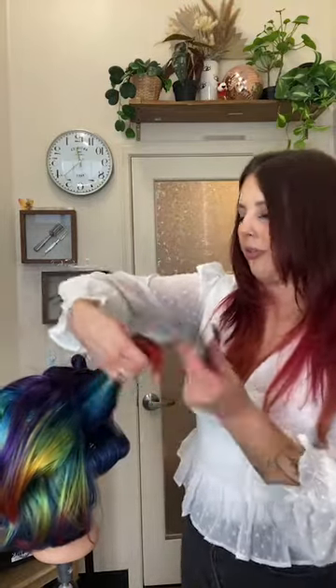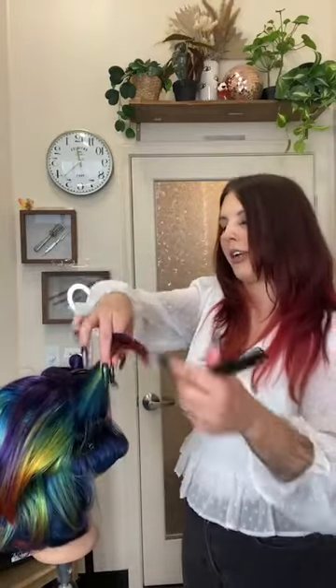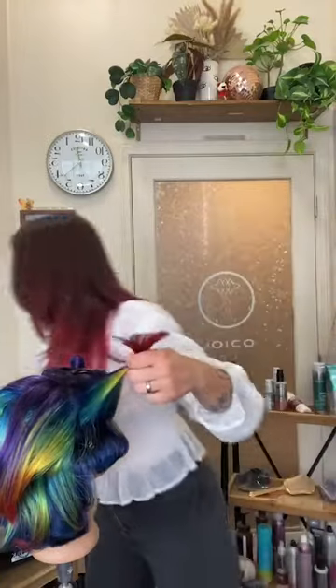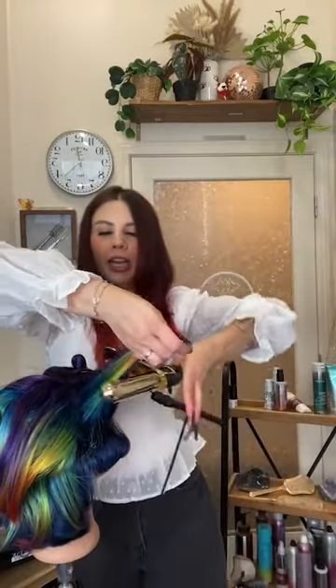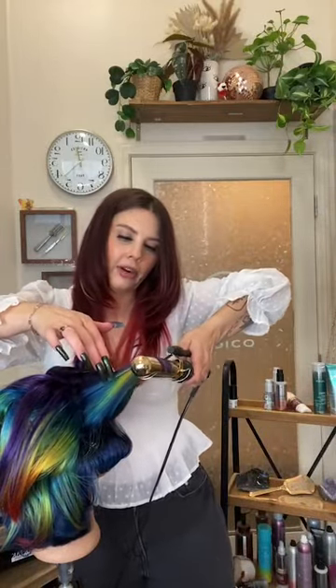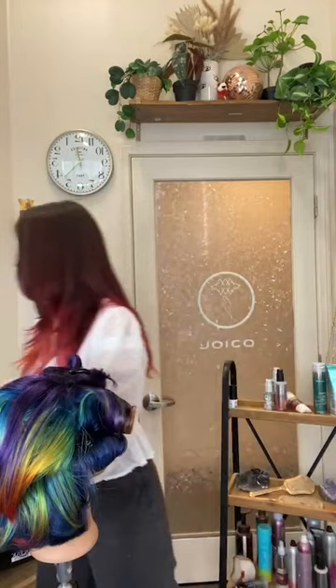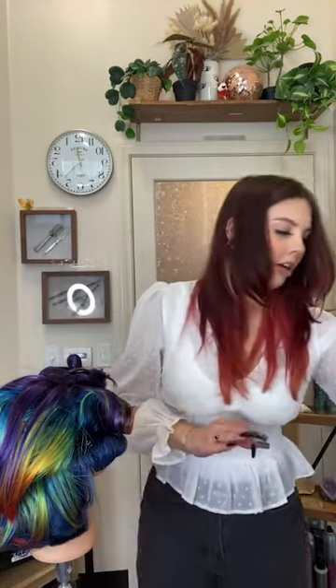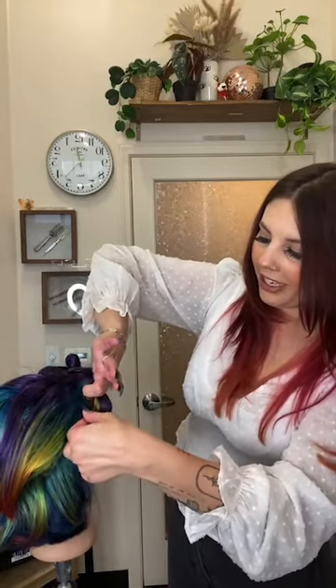Someone asked if you charge people what you normally like to do in the salon. I don't often set it like this in the salon every day, but if they do want that nice big blow dry and they're going out tonight, I would absolutely set it. At weddings, me and Bri don't often set hair - most of the time they're looking for curls that last all day that aren't a blow-dry looking curl. Having long nails also helps a tremendous amount because I don't have to really touch the hair itself - I use my nails to take the hair off of the curling iron. Please don't burn yourself.